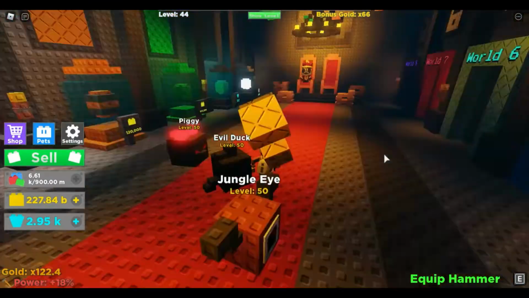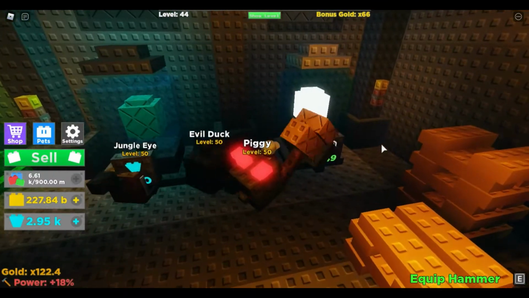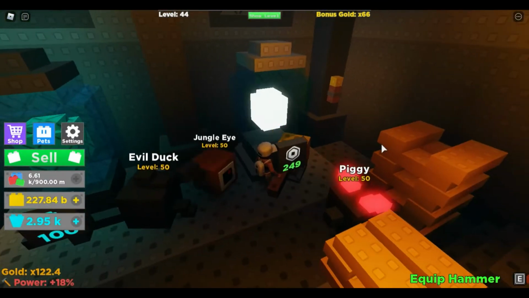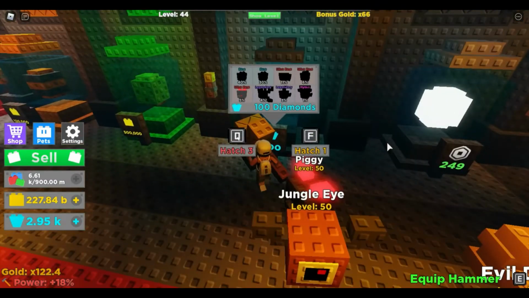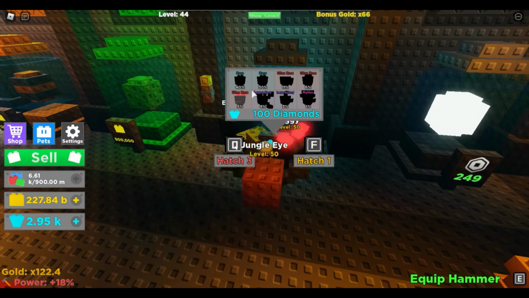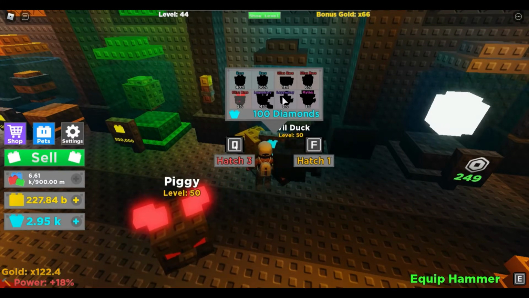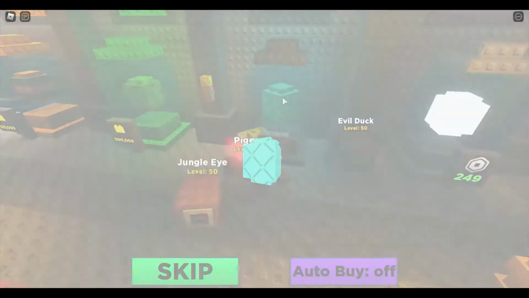Wait, let me see all these pets. 500,000. Bro, what is this? You only got one pet here? Oh, I'm missing. There's only 100 diamonds. Oh, this is where I got. That's it. I swear I'm gonna get like a rare. I'm wasting, like, diamonds are precious. I'm wasting so much.